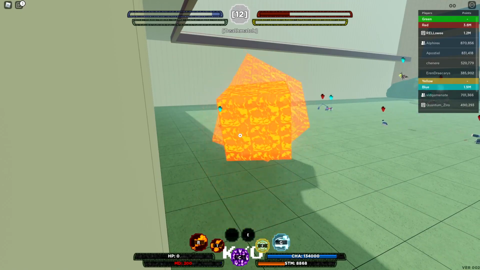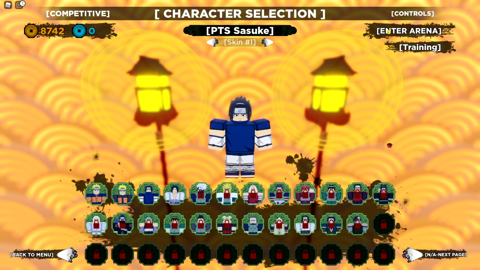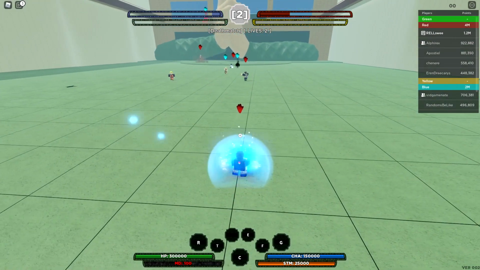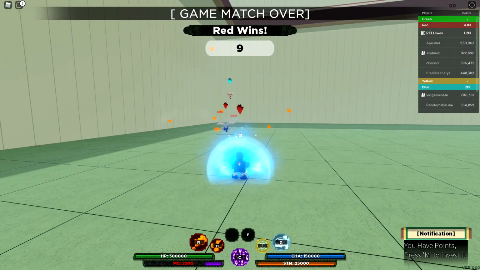Hey, I got 1.2 million points with Sasuke. Kids, I don't want to hear it, man. It took like 10 minutes for me to die. Right, here we go. Come on now, big man. Oh, yeah. Red wins.